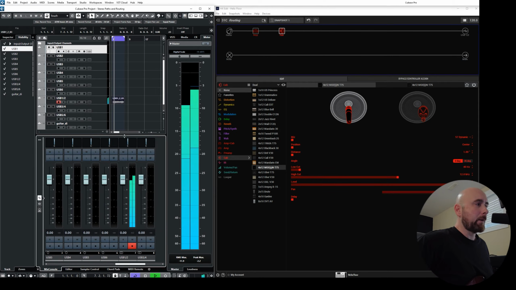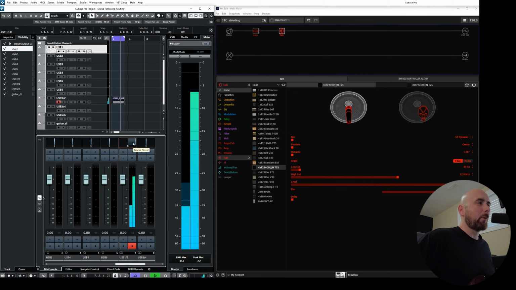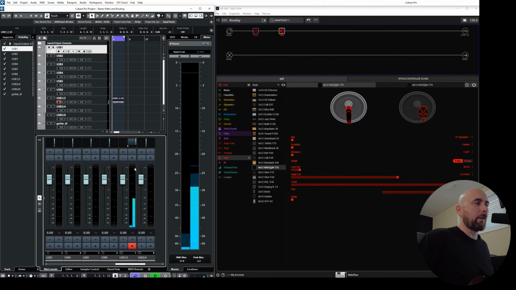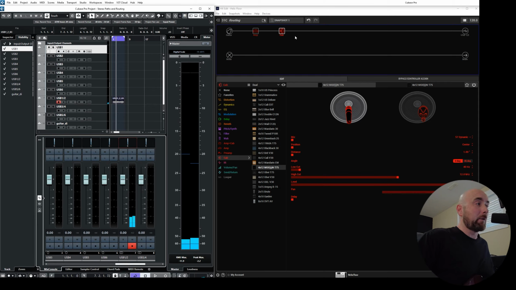Just let that loop. What you'll notice is on one side we have the sound of the ribbon mic. On the right side here, as we've told it, we have the SM57. Much brighter sound. Much darker and lower in volume sound for our ribbon mic. So very interesting stuff. Basically, I was able to send this to a stereo track.